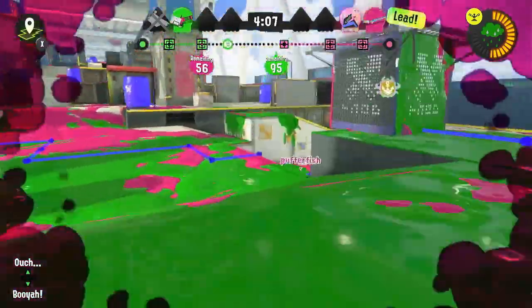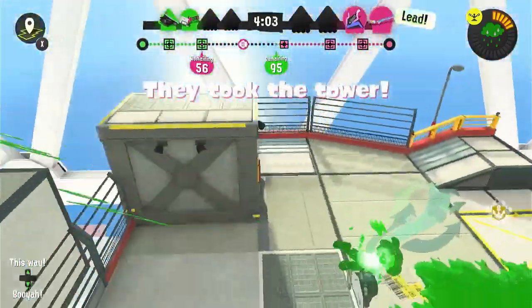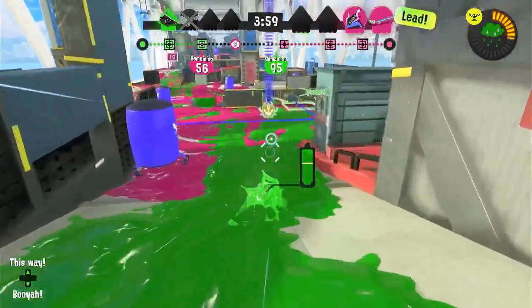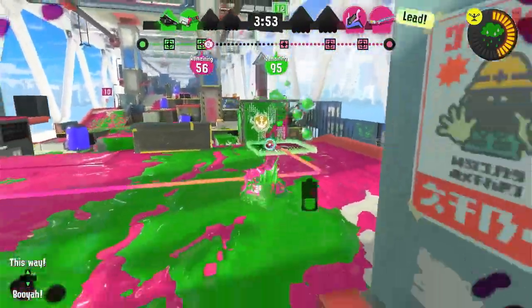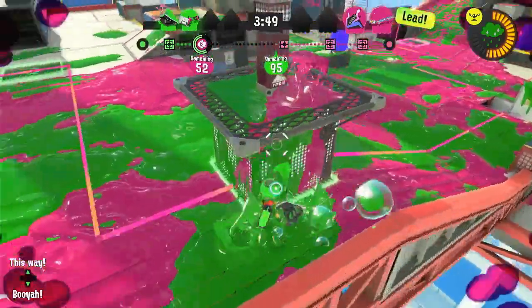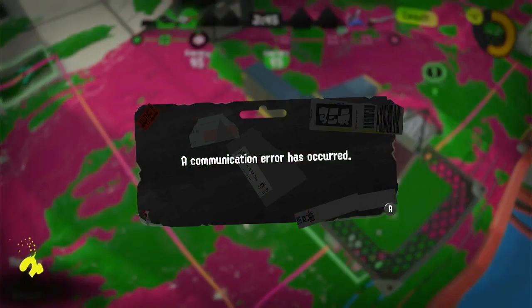Please, please, please, please. Nope. Try and get back in there. Q-Toast is down. Man, I really need something better for getting him off the tower. Blah blah could possibly get them off the tower, but you have to be very precise with actually hitting them. I'm in a bad spot. It's fine. What are you doing? Oh, communication error.